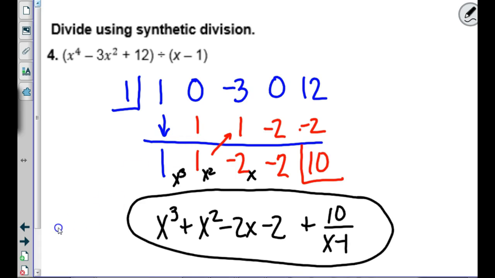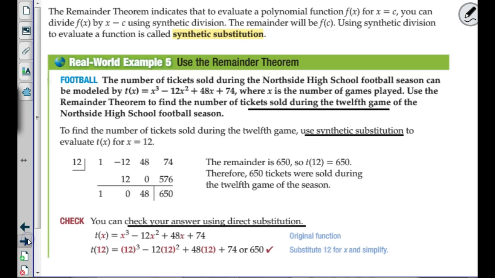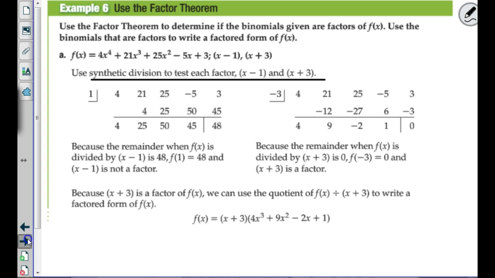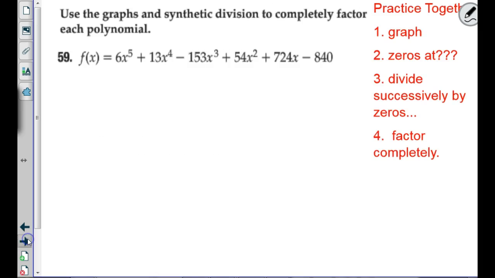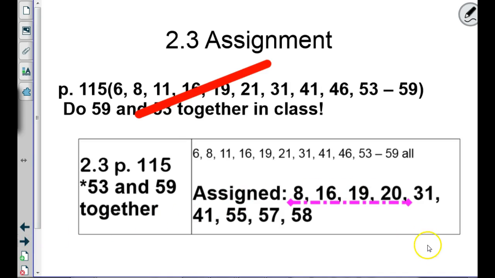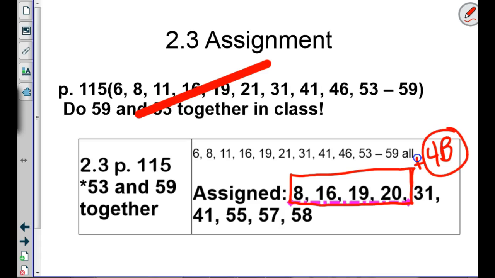All right. Hang on one second. I want to show you what I want you to do for homework. Oh, look here. I even did it last year the same way. Do these 4 questions. Okay. And the rest of worksheet 4B. Okay? Those 4 problems are listed on your homework check sheet or the blue sheet, or you can just write them down. And don't forget to go back and do 4B.